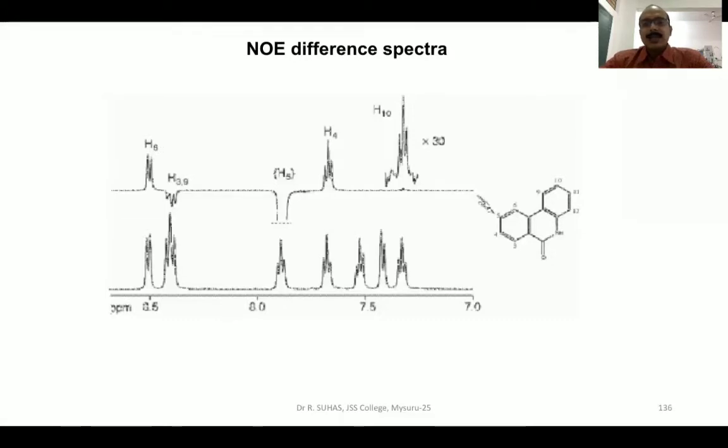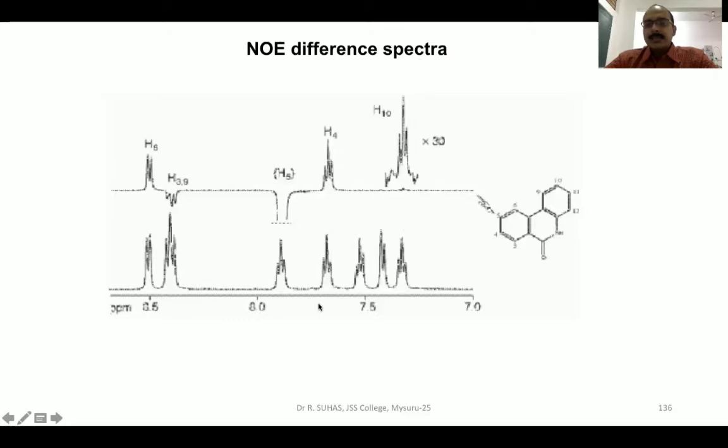You can clearly see here how the signal enhancement will be taking place. Consider a molecule of this type. This is anthraquinone. In this anthraquinone, now there are many aromatic protons. I want to see which protons are nearby each other and where NOE interaction can be seen. For that reason, what I do is I will double irradiate this proton at carbon 5. When I double irradiate at proton carbon 5, the intensity signal of the proton 10 is increased dramatically.